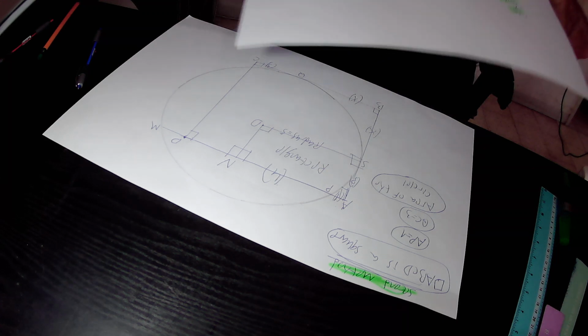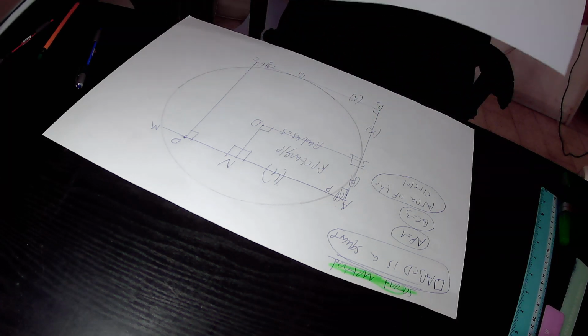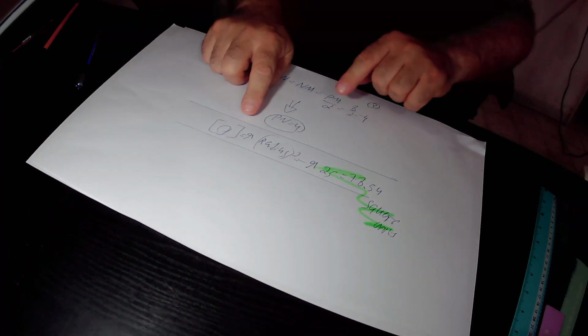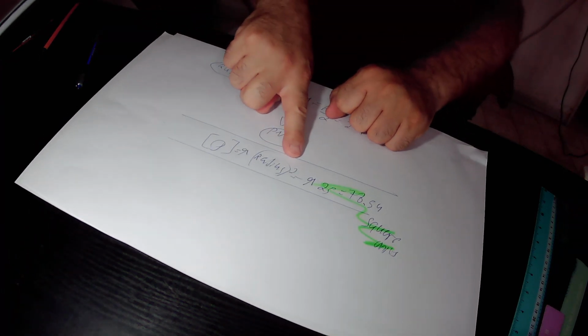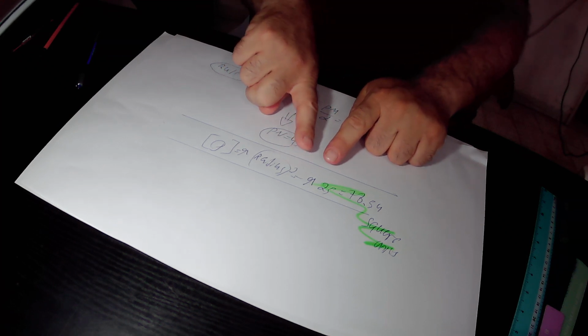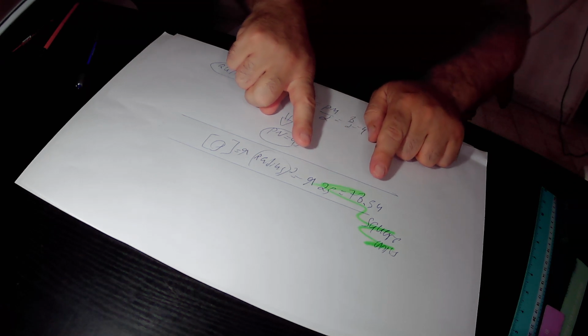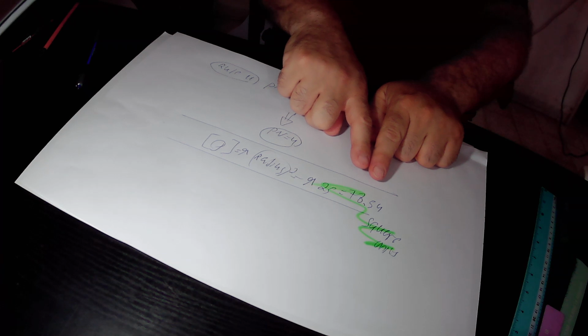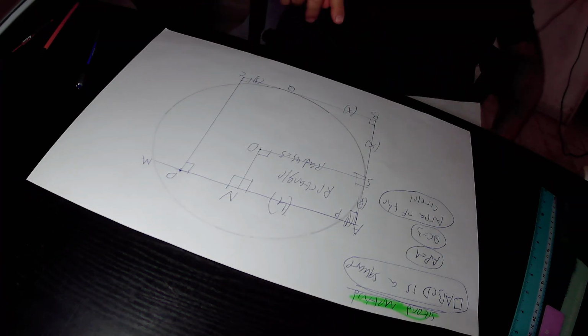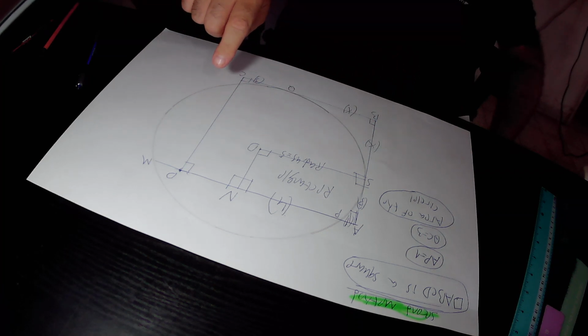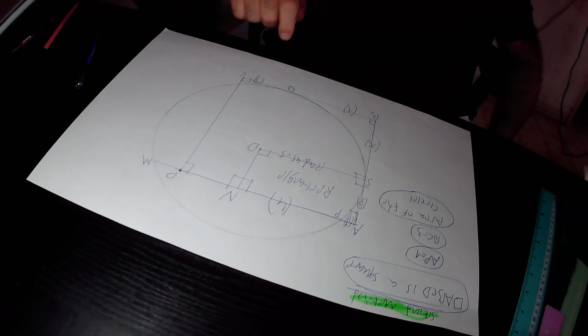Okay. Our mission is to find the area of the circle. We know that the area of any circle equals pi times the radius of the circle squared. The radius of our circle is 5, therefore the radius squared is 5 squared, that is 25. So in total the area of our circle is equal to either 25 pi square units, or in terms of numbers it is equal to 78.54 square units. So in both methods the area of this circle equals either 25 pi square units, or 78.54 square units.